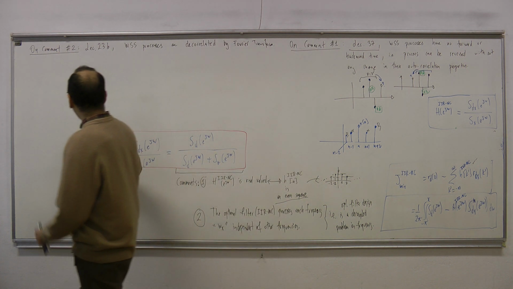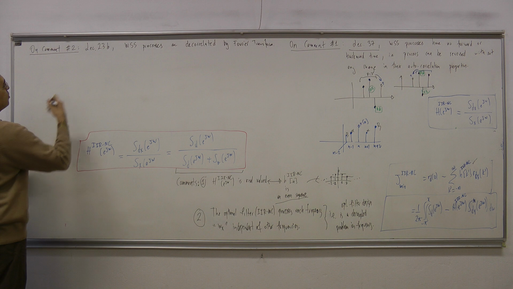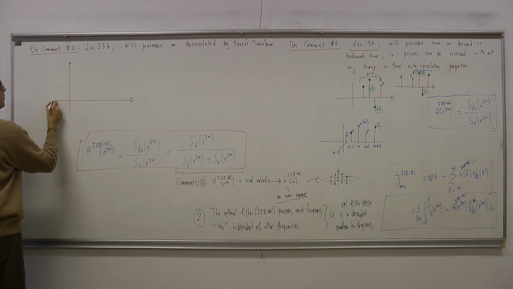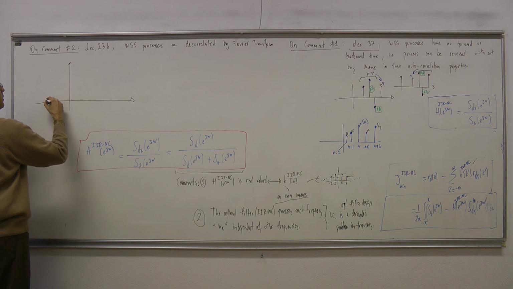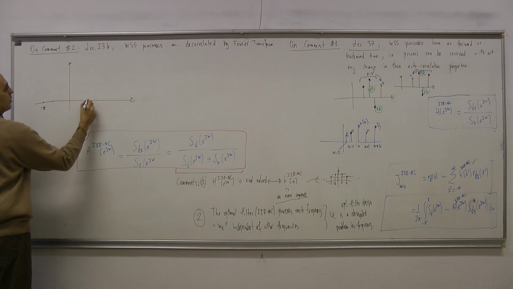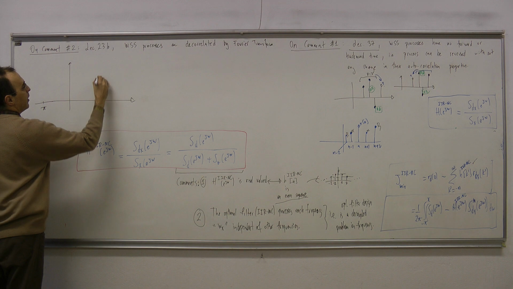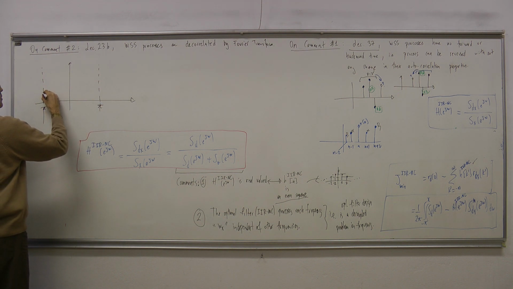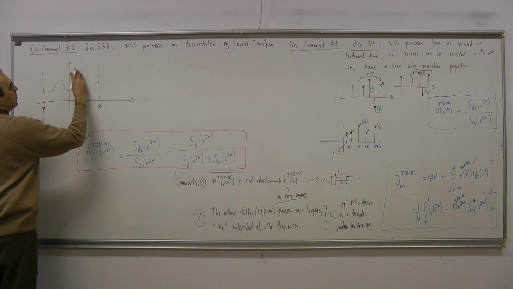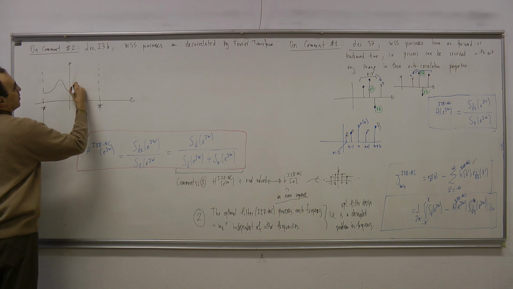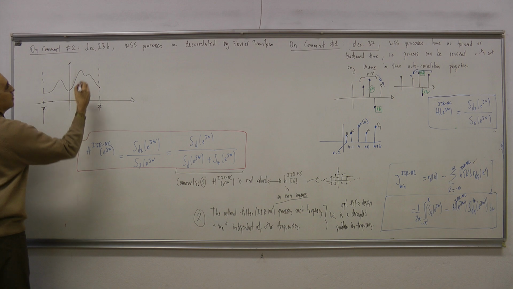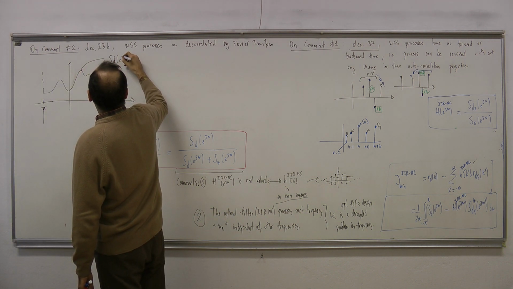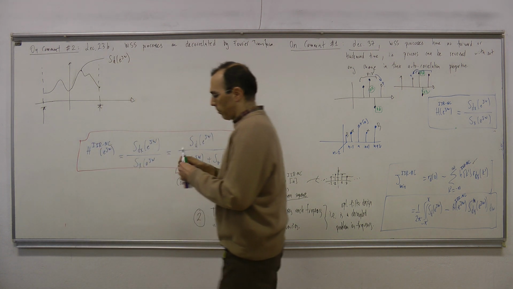Actually, it's a very intuitive meaning also. So let's say that the desired power spectral density is, from minus pi to pi, let me sketch only this part. I'm just making this up, but it is something like this. So this is my S_D(e^{jω}).